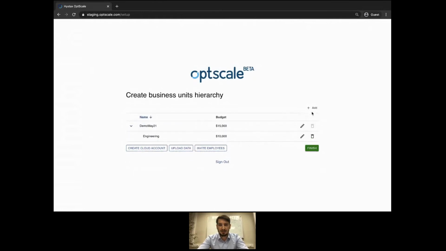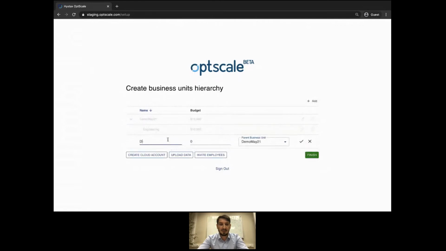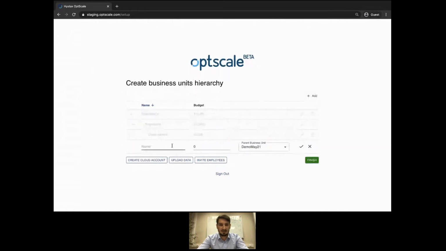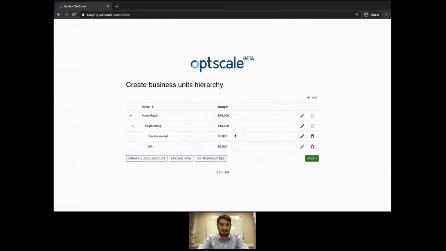And in the engineering department, I will have the development with a 3K budget. And the QA department, which usually costs me 6K per month. So let's set it here.